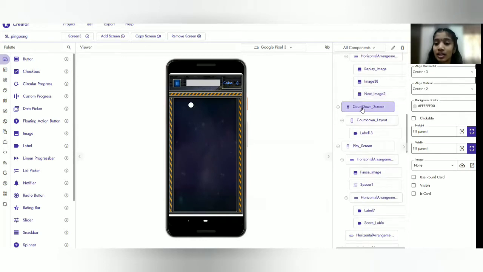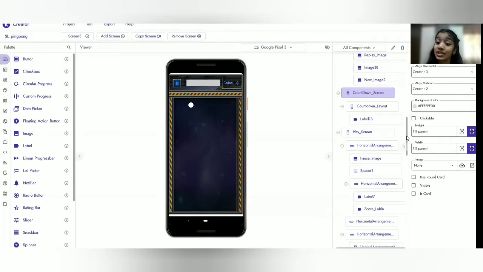So here is the countdown screen. So what is the countdown screen? If suppose I give level one, there are a few moments where we can't move the screen. So that is the countdown screen here. And the countdown screen also includes the period until we actually drag down the thing, right? So that also mentions that.